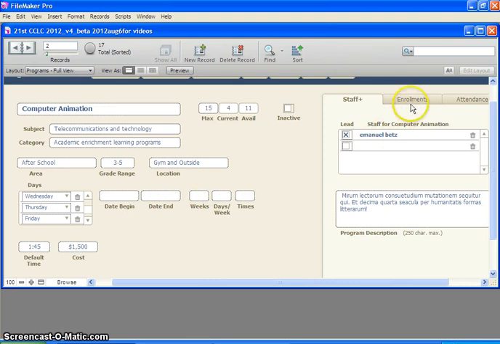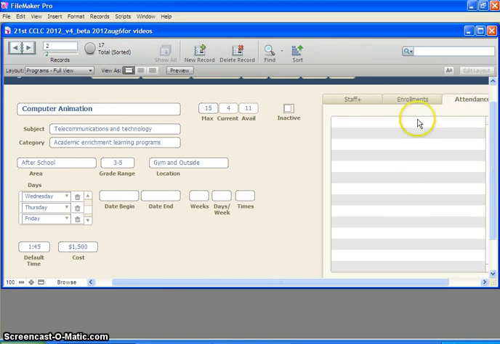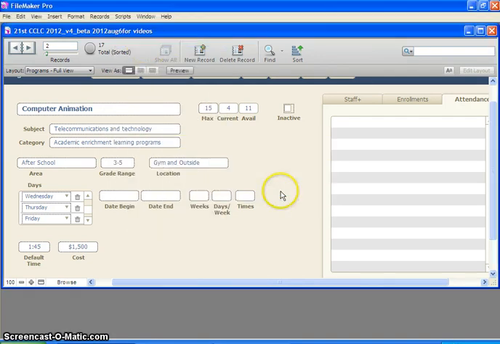And the other thing I'd like to show you is through each program, I'll show you in more depth in a later step, but just to note again in tabs where you can see in this program the 4 kids that are enrolled currently, and you'll also see attendance records. There are no attendance records at this time for this program. Now I'll just show you a little bit where some of this program information will go. Of course, it's going to show up in reports all over the place, but we'll save those records.